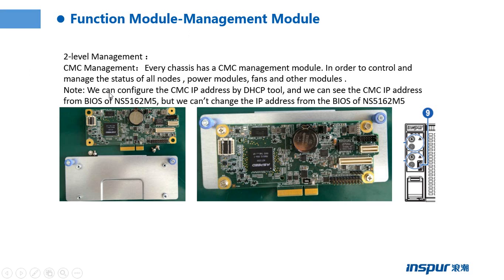And then we need to configure the CMC IP address. We can configure the CMC IP address by DHCP. After we connect to the server CMC port, we can open our browser and input the IP address, and then log in to the CMC management page. And then we can control and manage the status of those parts.